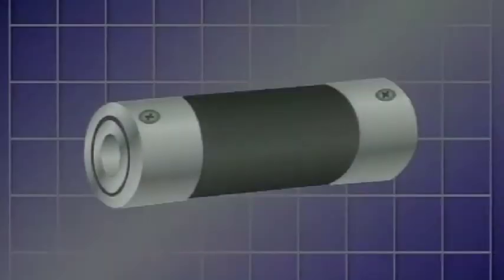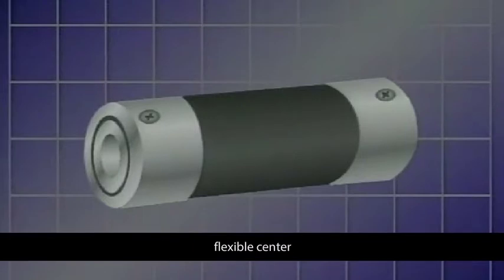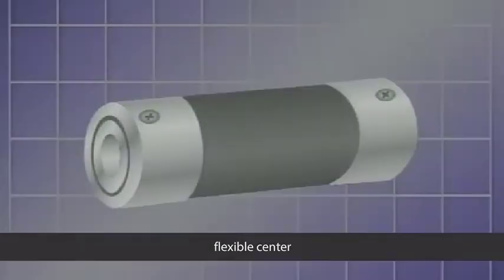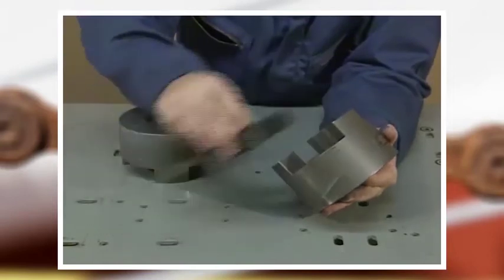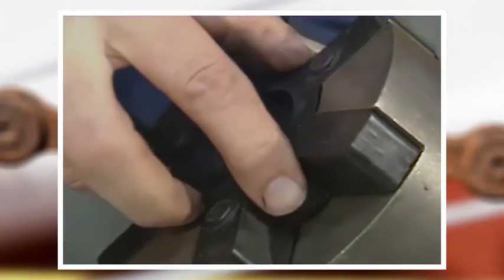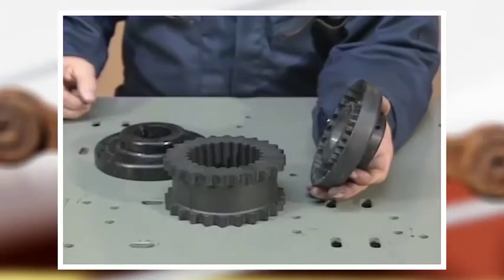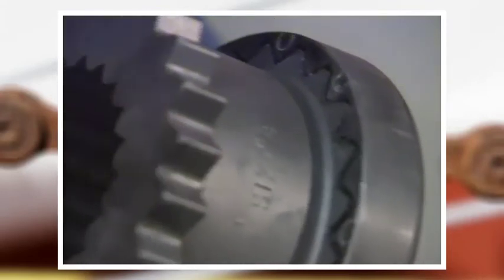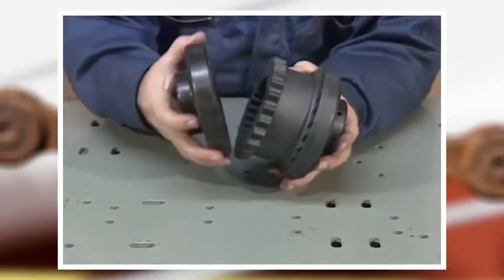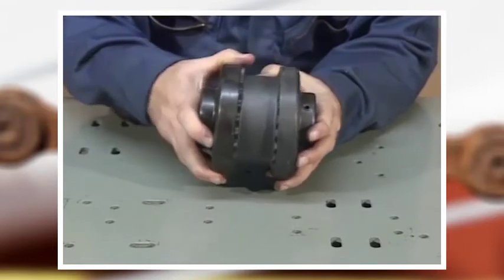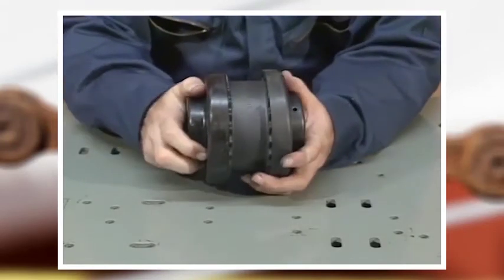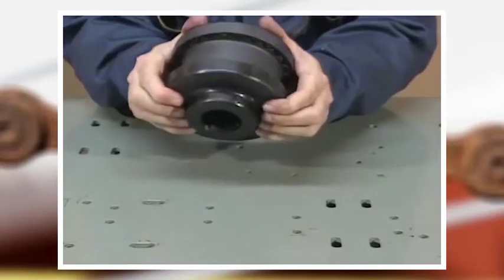Another type of flexible coupling has a flexible center. For example, one very basic type uses a small piece of rubber hose which is clamped onto each shaft. Another kind of flexible coupling has a flexible rubber center disc which is inserted between the two coupling halves. A similar coupling has a continuous flexible center ring with notches that are plugged into each end of the coupling. Together they make a flexible unit that can allow for as much as two or three degrees of misalignment. All the movement takes place in the rubber.